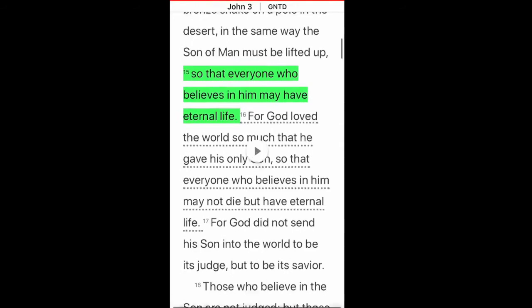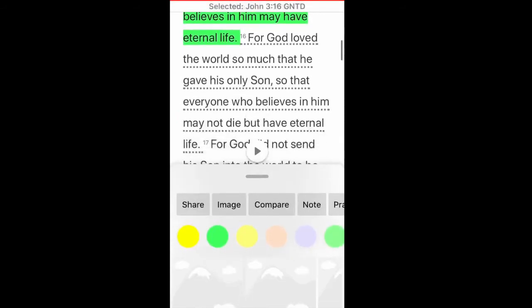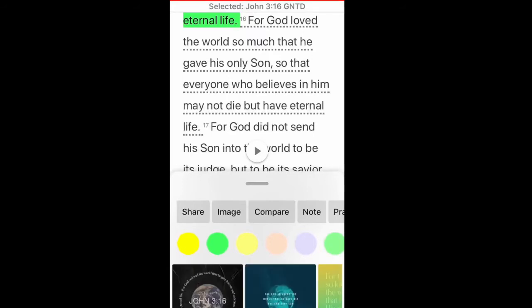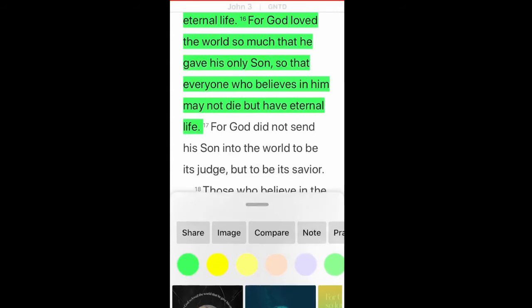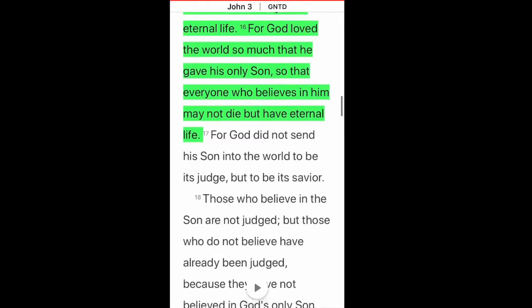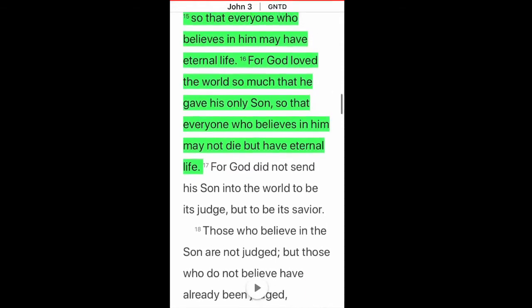So tapping that verse there pops up the menu, and I'm going to go ahead and just pick a color to highlight. It's as simple as that. Now I think I first chose the green color, and then what happens is it kind of ran into the first verse, but if I wanted to distinguish the two, I would just tap verse 16 again so that the menu will appear once more. And when I do that, I can actually change the color.